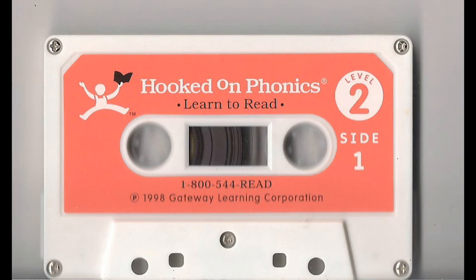Chad. Slide. Chap. Slide. Chat. Slide. Chin. Slide. Chill. Slide. Chip. Now, let's read line 2. Place your finger on the arrow next to the number 2. Slide to the word chick and read out loud with me. Ready? Chick. Slide. Chop. Slide. Chug. Slide. Chum. Slide. Chuck. Slide. Chess.